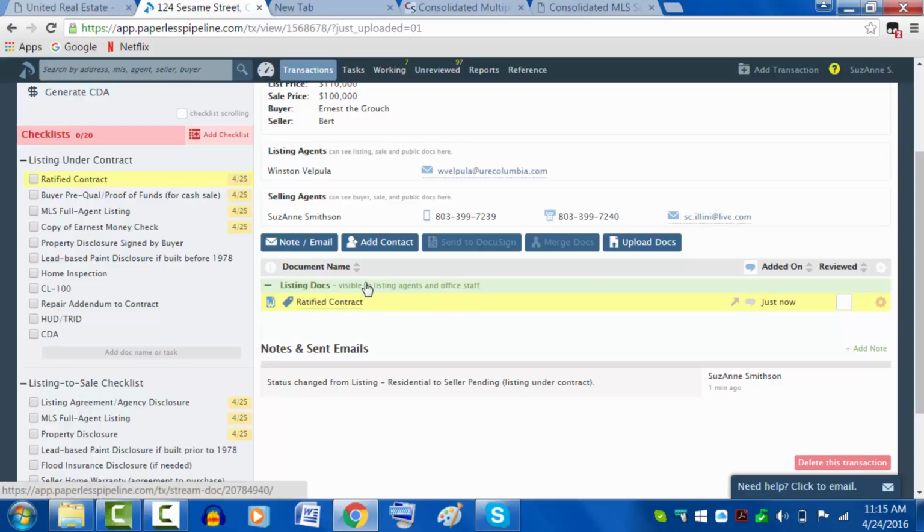What happens here is anything that is uploaded under listing docs, only the listing agent can see. So if there is something that you want to have as part of these documents uploaded, but you don't necessarily need the other side to see, put it under listing docs, because that means that only the listing agent and the admins can see this. The same applies to buyer.